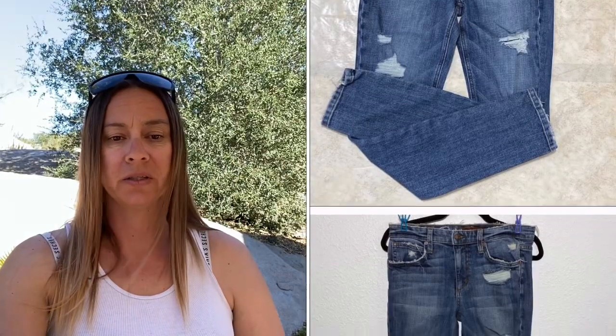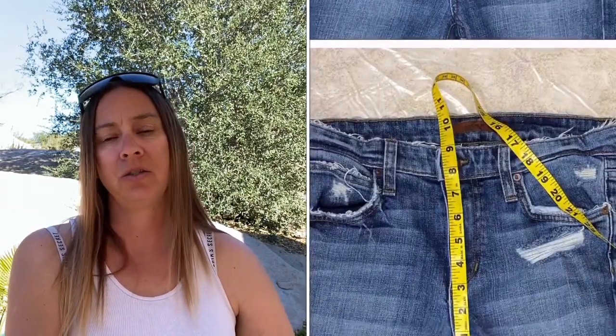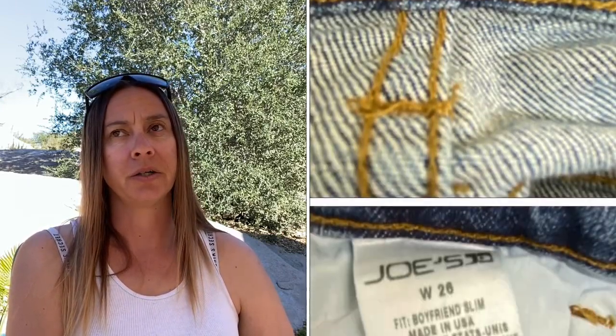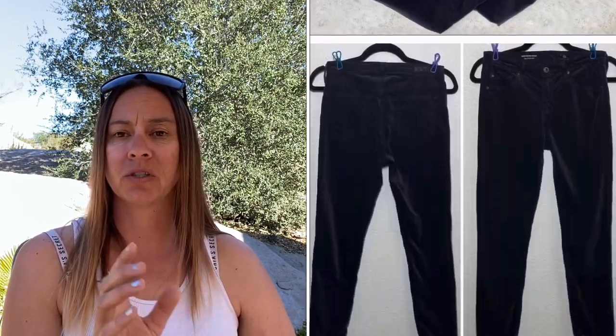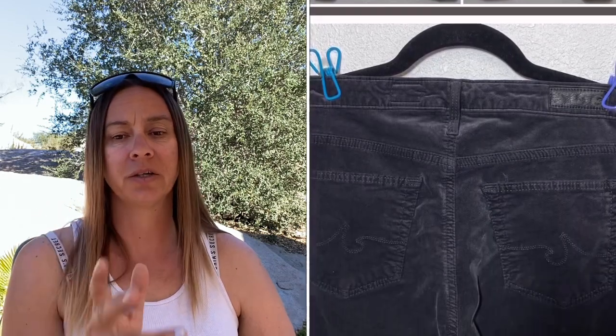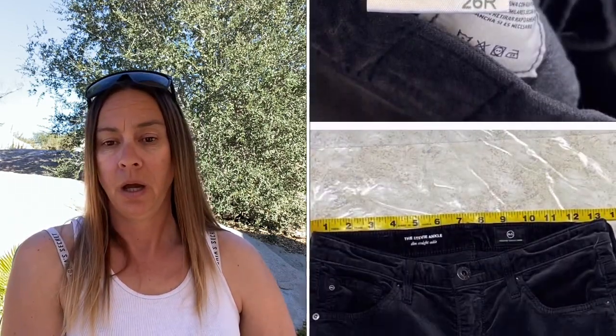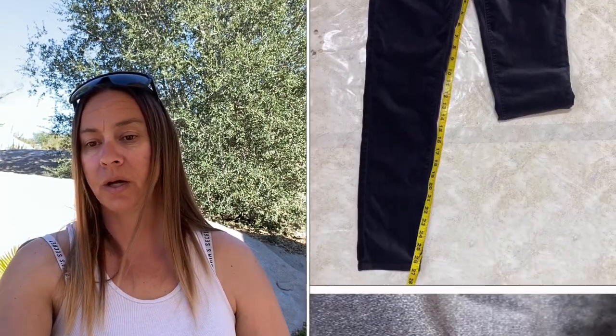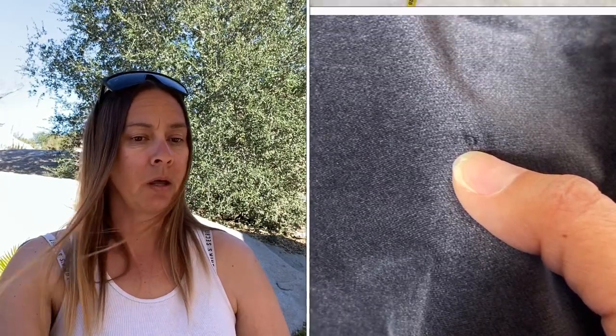Next is a bundle of Joe's Jeans — one was a destroyed boyfriend slim and the other was a pair of Adriano Goldschmied velvet Stevie ankle pants, both size 26. Combined I paid $2.37 for both. She had liked them so I created a bundle and sent her an offer, she countered at $34, I accepted, Poshmark took $6.80, and I made $24.83.